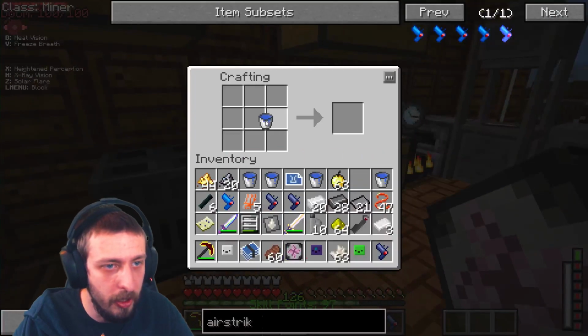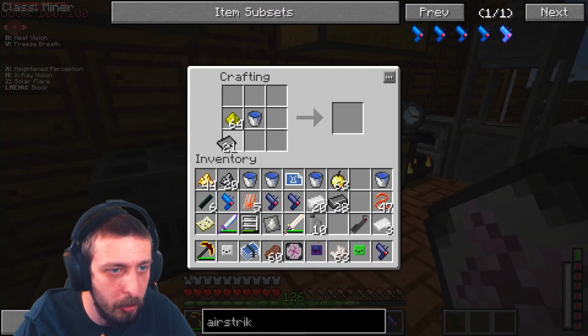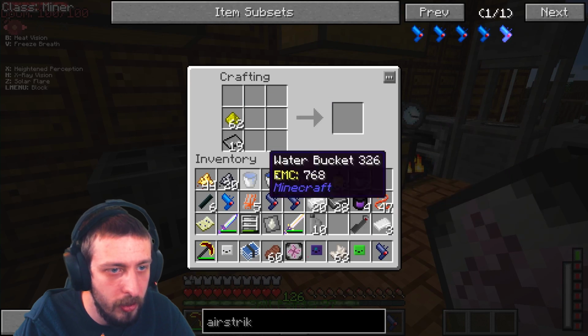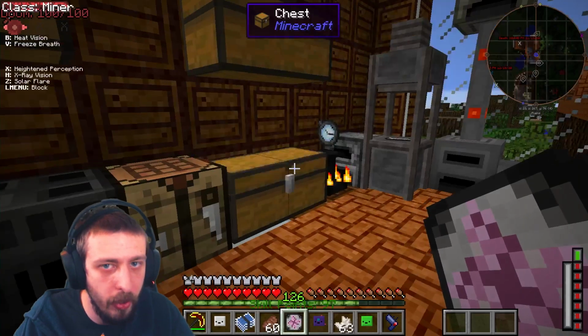Perfect. Bada bing, bada boom. Glowstone, and what was the last thing? There was something else, wasn't there? Steel plates, okay, perfect. One, two, three, four. And I think I need one more. Five, there we go. We got 10 pieces of this stuff ready to go, ready to roll out.